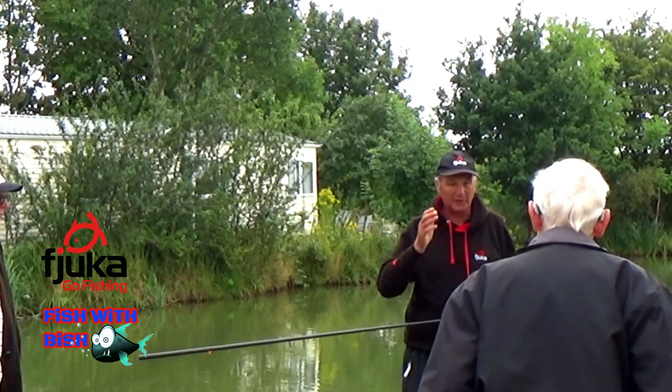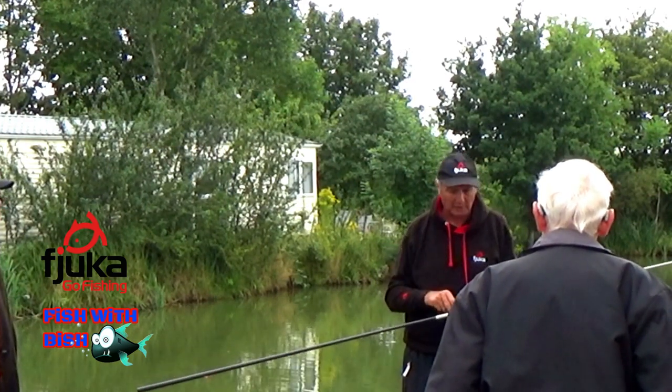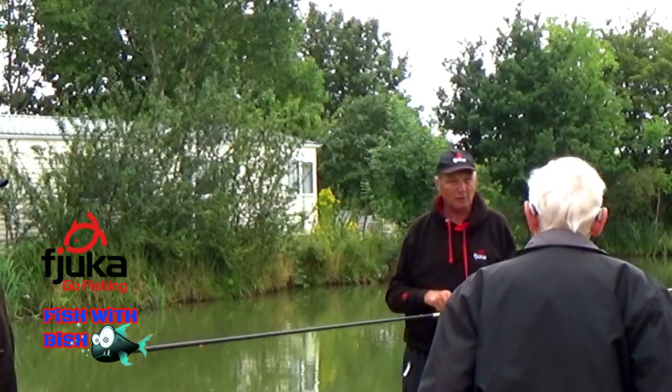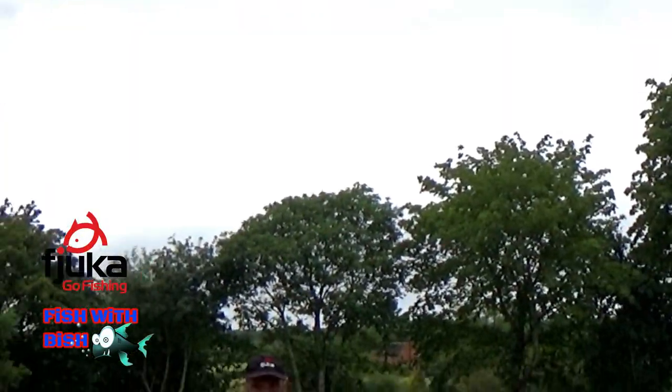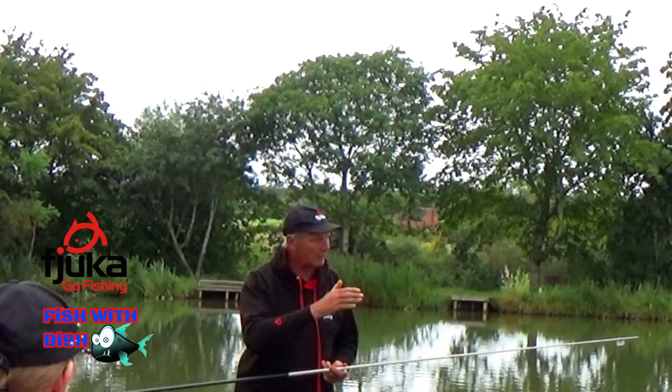So for example, the easiest way is to start at a 14 hook, I use a 14 elastic. If I want a 16 hook, it'll be a 12 elastic. And if I want an 18 hook, it'll be a 10 elastic. In other words, I know that hook is balanced to that elastic.